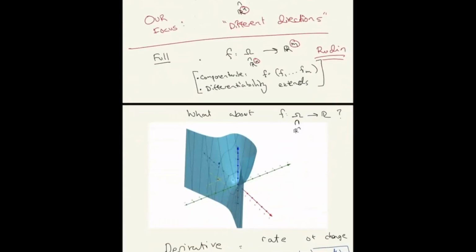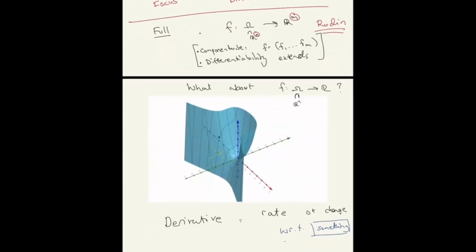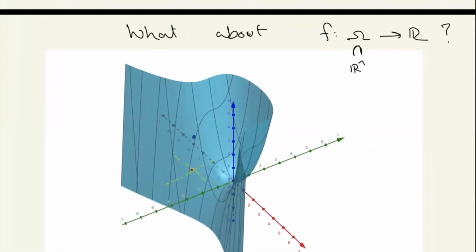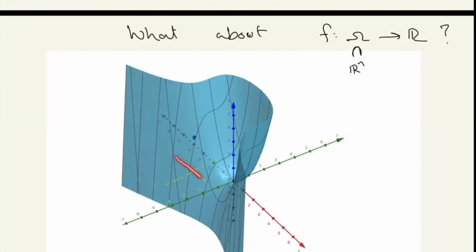So let's look at that setting, and let's look at a little bit of a picture relating to that. So we have a function, as I said earlier, that really weird, interesting thing already happens in 2 dimensions. So this is a graph of a function from R2 to R.